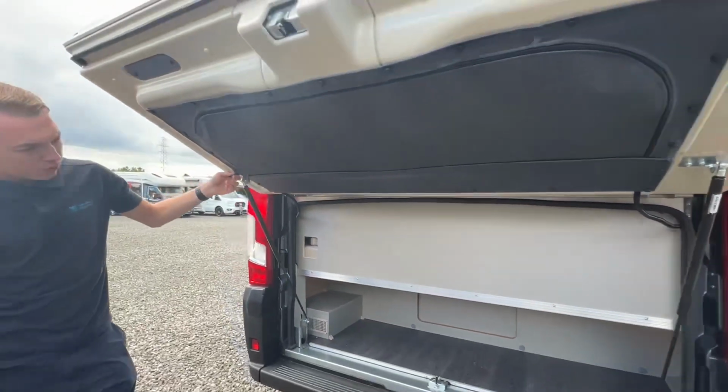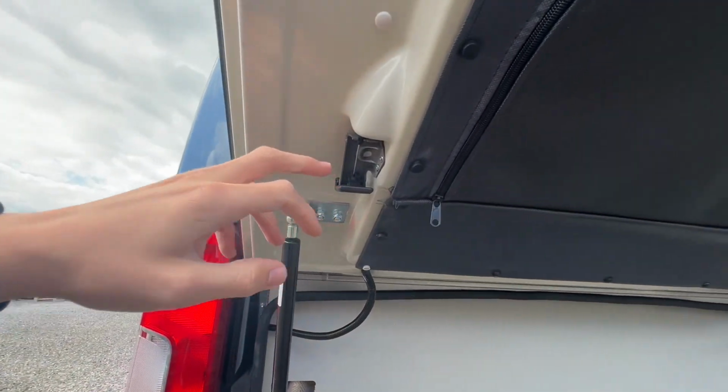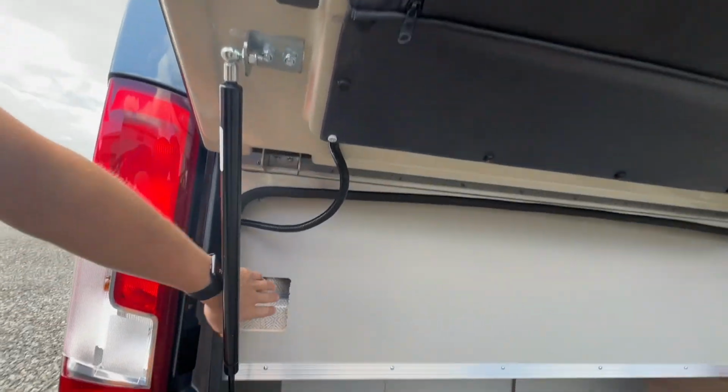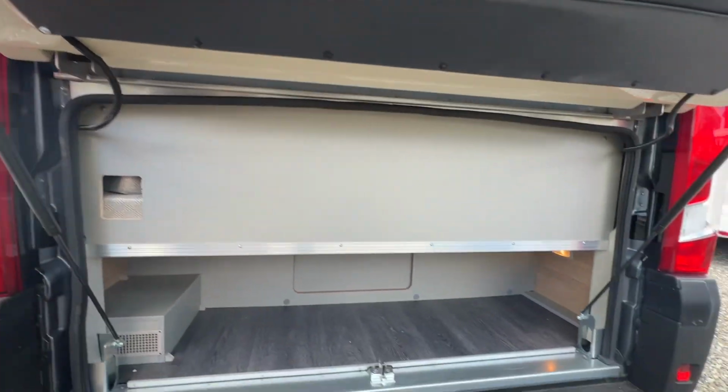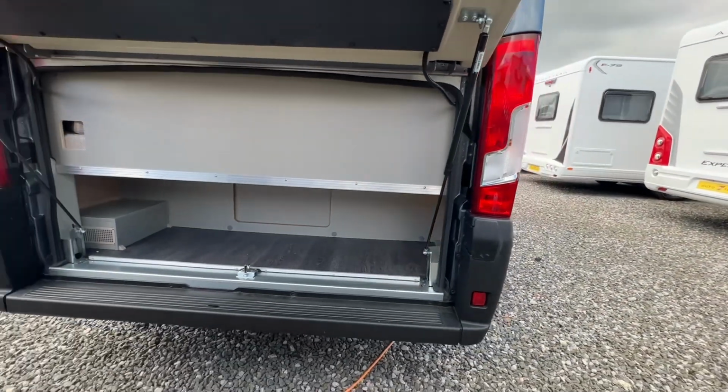You've got a lever here, which is a safety release lever if the tailgate won't come up, and you can get to that by removing the back cushions in the lounge. And then in there you do have some storage as well, which is accessible from inside the vehicle.